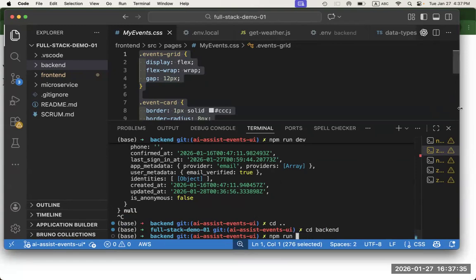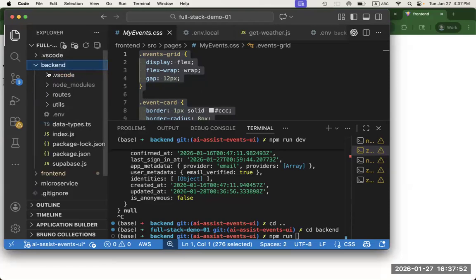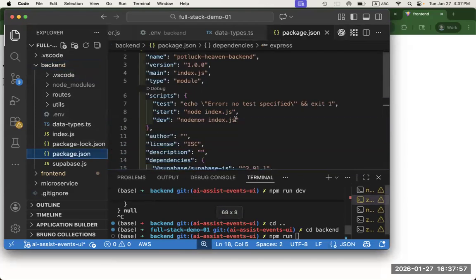Here's our pop quiz. What should be the difference between npm run dev and npm run start? What's going to be the difference on the back end? No, they're both automated.